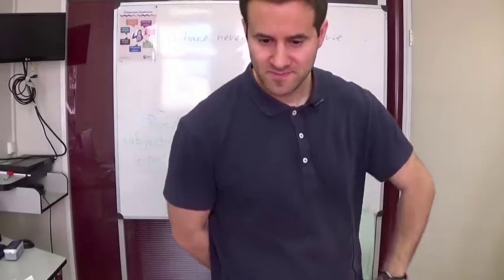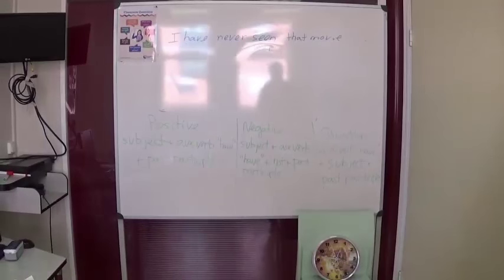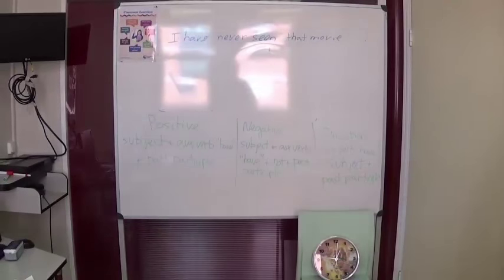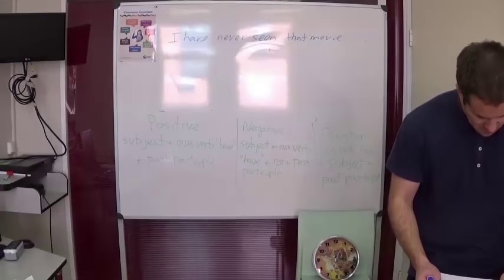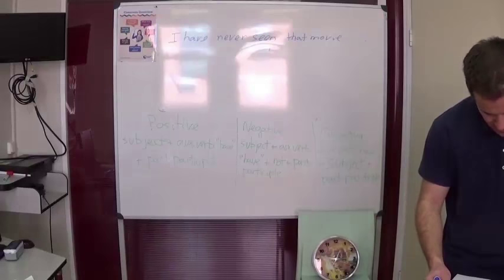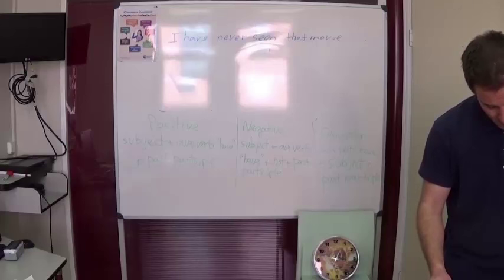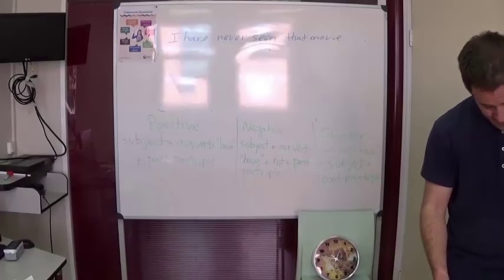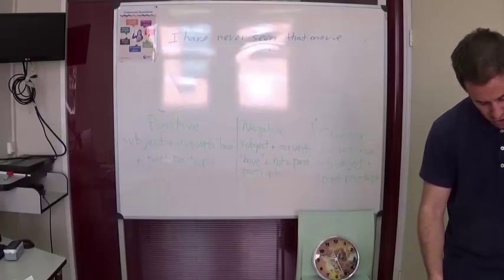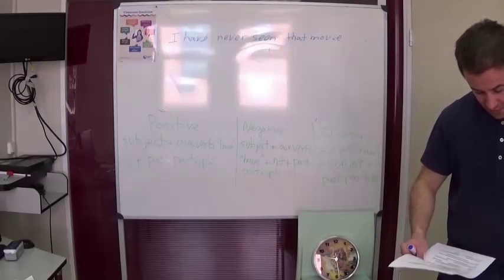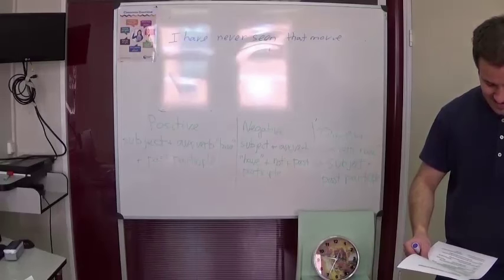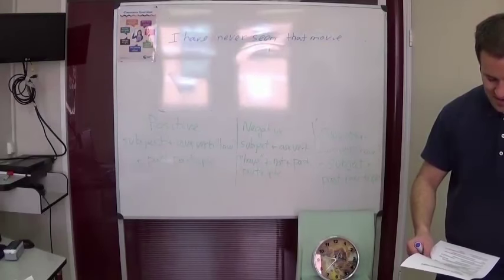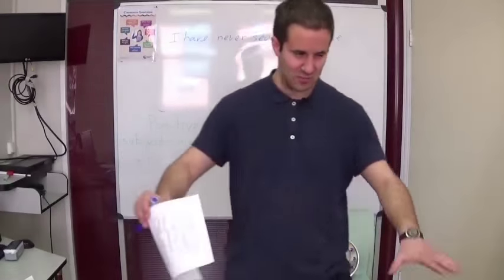I'm monitoring around the room, checking if students are having any kind of problems. Yes, student one, do you have a problem over here? Yes, so for example, in number five, you see in brackets you have the word have, and not, therefore it's indicating that you should use the negative form of the present perfect simple. So how would you have to say it? Okay, later we'll check to see if that's correct, with the rest of the class.